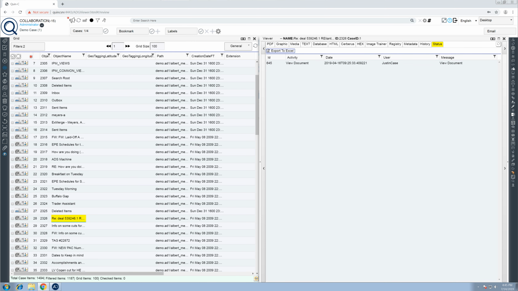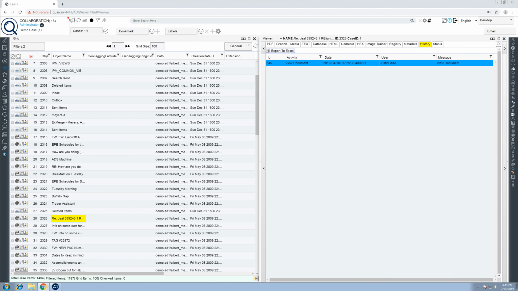There is also a history tab, which shows me the history of a document. Who viewed a document? What is the history of a document? So in this case, for example, my user, just in case, viewed the document on the 16th of April at a specific time.